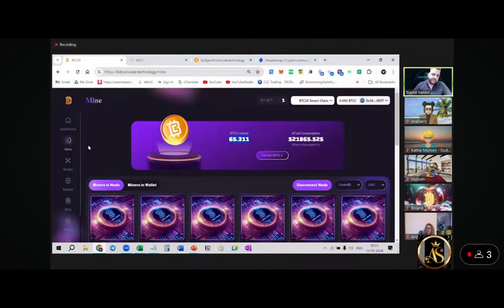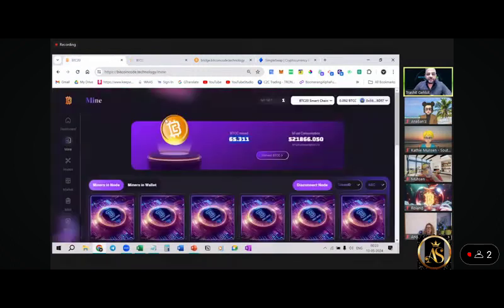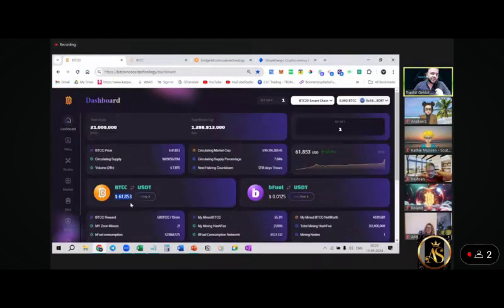assets, right? So for that reason, right now we are still standing strong at $61 and this 31 million of liquidity. So even without being listed on any exchanges, we are still able to encash this BTCC at a price of at least $61. So eventually, when the liquidity increases, the price of BTCC will also increase.